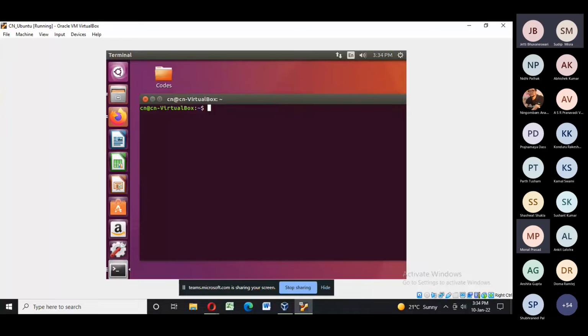Now let us say we have to start Wireshark. It is already installed. So Kontio, please start Wireshark. sudo wireshark is the command, hit enter.